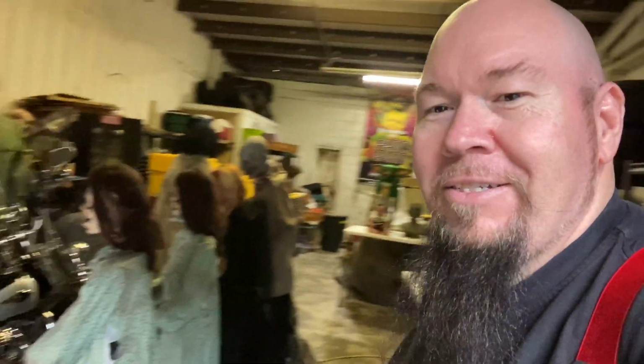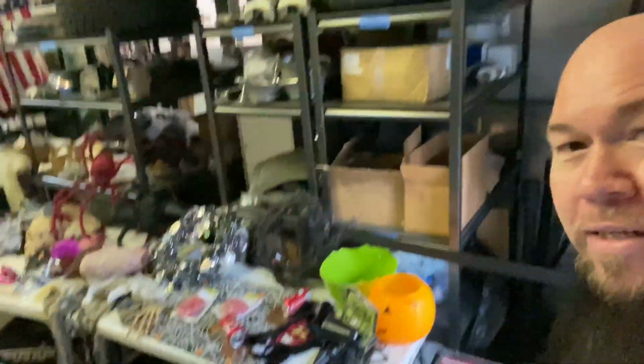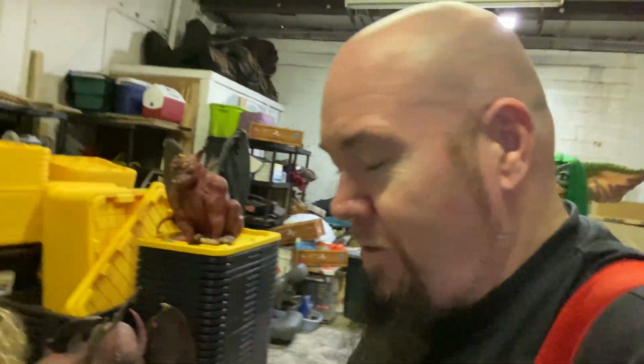They're helping me try to sell off all my Halloween stuff. I've got tons and tons of Halloween characters. That's why there's Halloween stuff. I was having a big garage sale selling all of it. I have Halloween stuff galore everywhere. Just Gremlins and ET, and we just shipped the Beetlejuice. We had a Beetlejuice in here. So trying to keep up with all that stuff and working on the Time Machine.